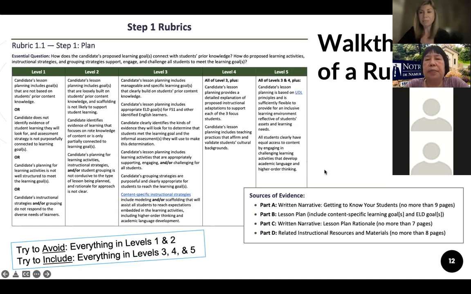One additional tip that I do with my students to really practice going through the rubrics is to go through level 3 and mark each construct with a check mark, like a checklist. Then, when they go through their sources of evidence, in this case parts A through D, they look through there and see where they can identify evidence that qualifies for that construct. If they can, then check it off. And if they want to, they can even put the source of evidence next to it as a reminder of where it's located.